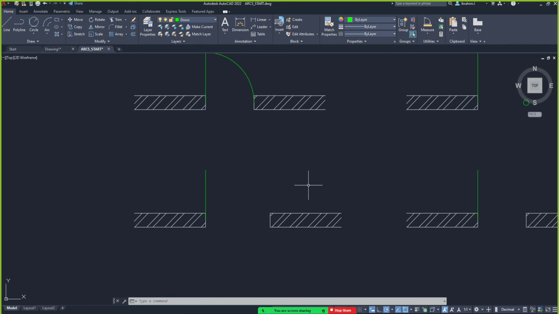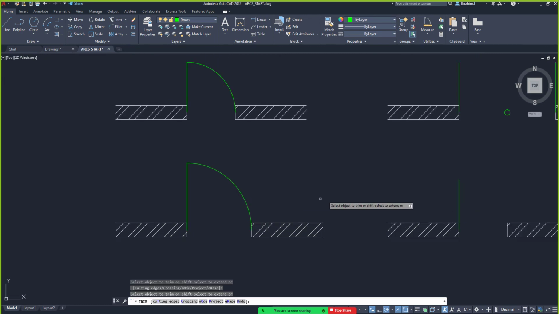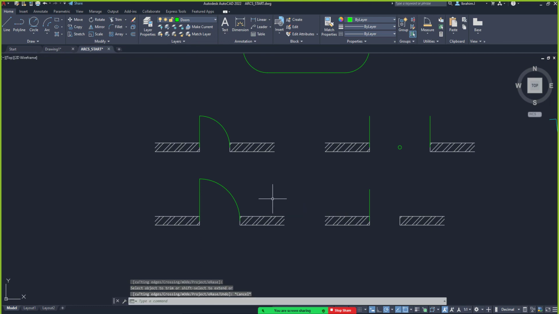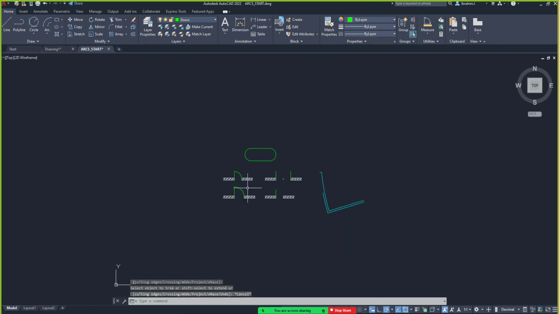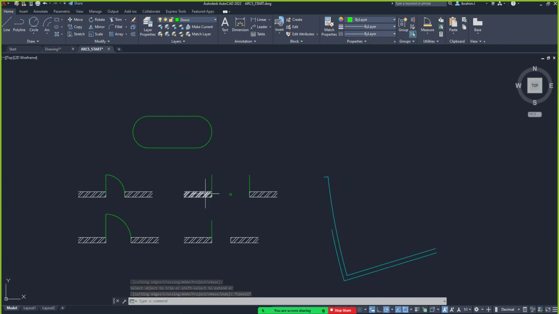So you could have done that method, but me, this is what I'm going to do, and then I'm going to find a way to extend my line to get to it. I've been able to create this line, yes or no? My door, yes or no? Yes. Now let's talk about this other one that I have here.